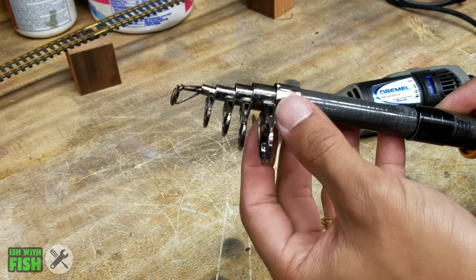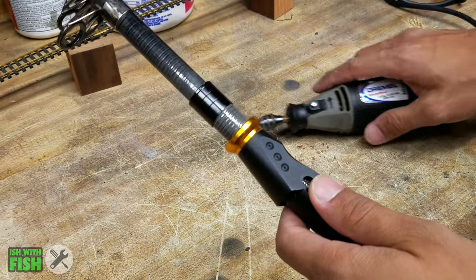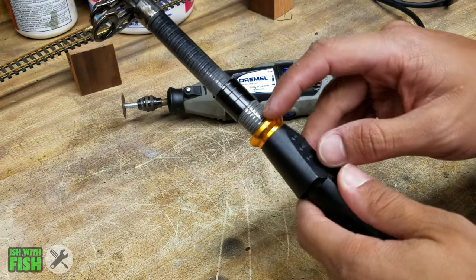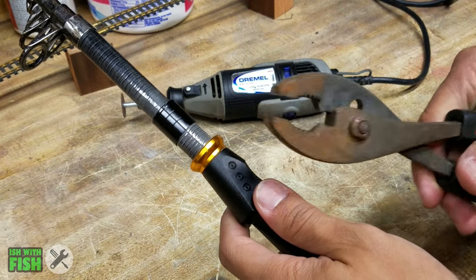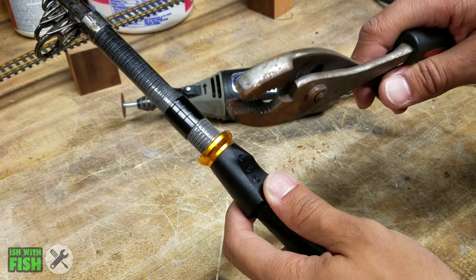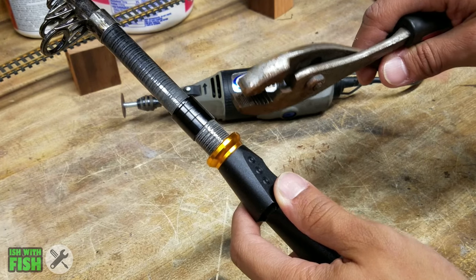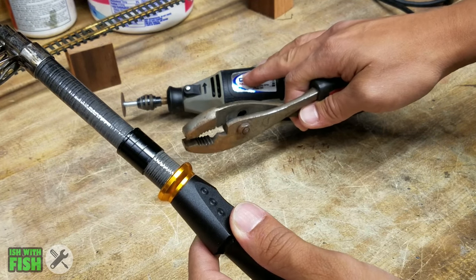I think it's steel — steel feet that hold up that guide. I have my Dremel tool, but I suspect this is just held down with glue, so I want to take a pair of pliers on its widest setting and grip the collar, try to spin it to break the glue. If it breaks and spins out freely, I'm going to cut it down very carefully with the Dremel tool.